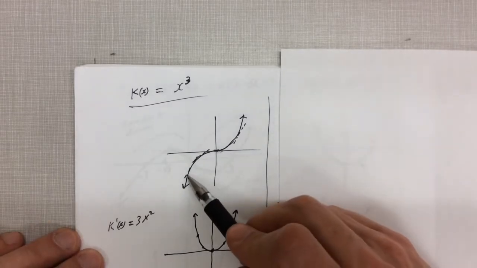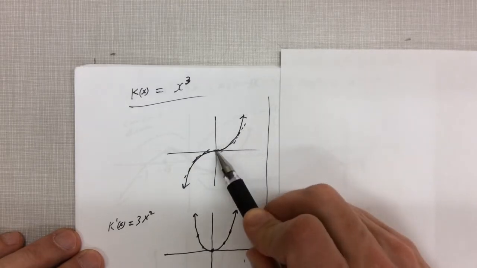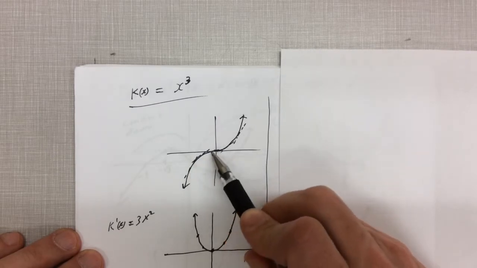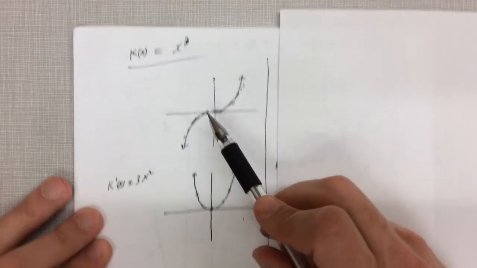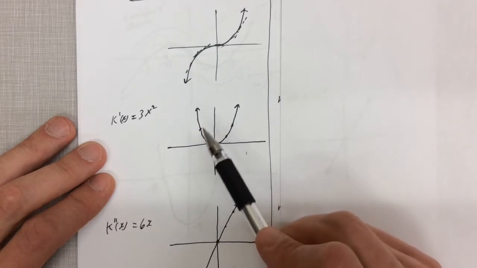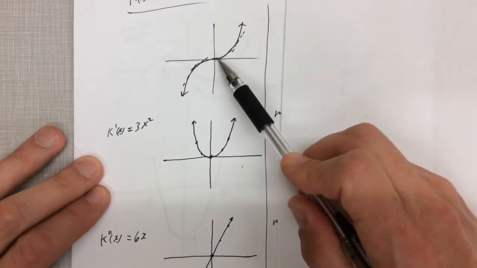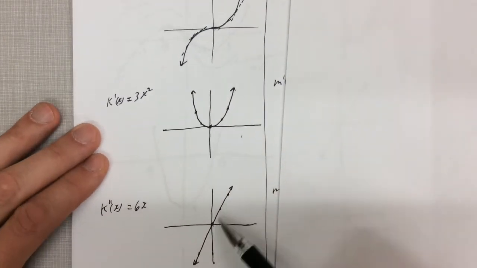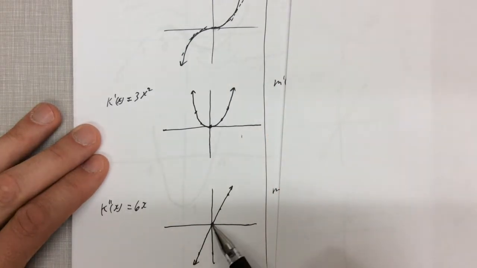Now, the slopes of the tangents here are actually decreasing. And then they're increasing. This is called an inflection point, where it goes from concave down to concave up. The curvature changes from down to up. Okay? And the slope of the tangent is decreasing, which means the derivative of the derivative is negative, like this. And then the slopes of the tangents are increasing, so the derivative of the derivative must be positive. So at this point here, we have an inflection point because the second derivative is 0, and there's a change in curvature around there.